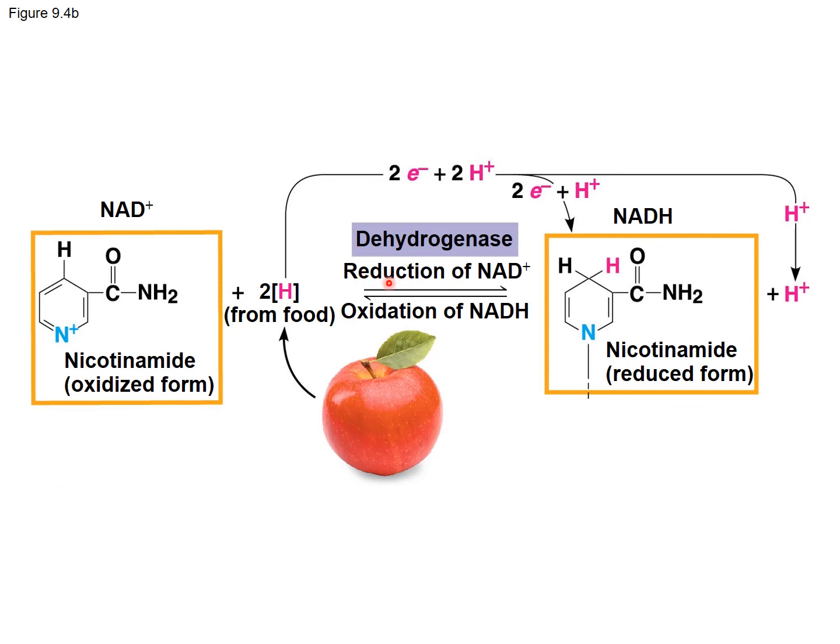The reduction of NAD+ occurs, and then it could go in the opposite direction, right? So once the reduction of NAD+ occurs, it forms NADH. This NADH is basically storing electrons. Once these electrons get dropped off at the electron transport chain, then this NADH becomes reoxidized back to the oxidized form, which is NAD+. We'll talk about this a little bit more as we go through the steps of aerobic respiration.